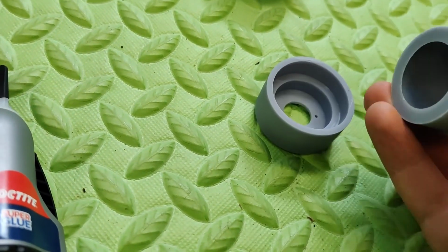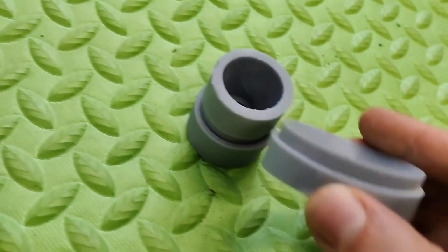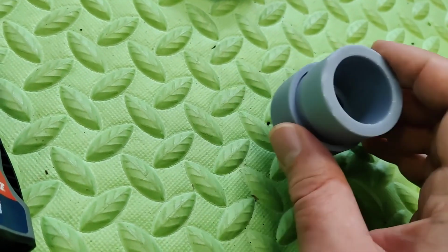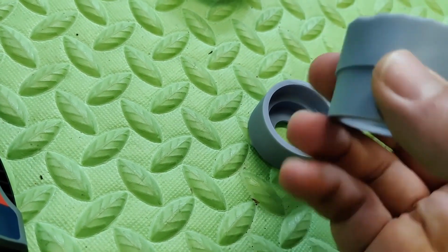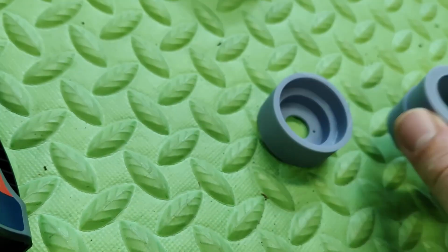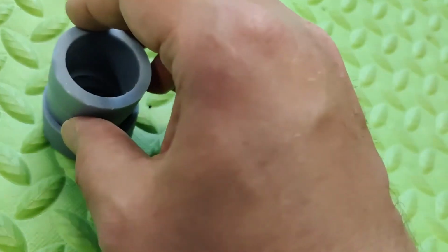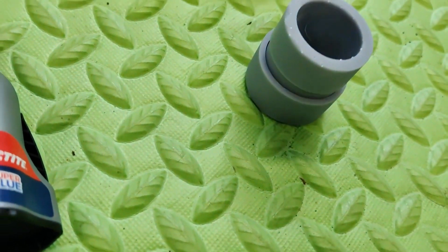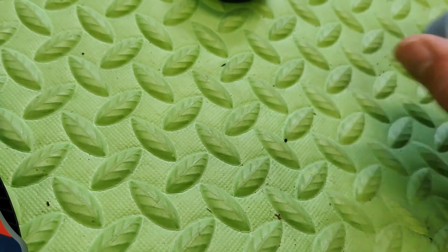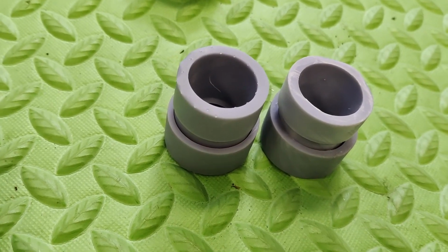This one fits in a certain way because, I don't know if you'll be able to see on here, it's got a kind of curve to it, so it means it fits the dome in a particular way. Same with these. So I think this bit sits proud of the dome, and then this bit sits inside the dome, and then this end cap is where the NeoPixel goes, and that kind of slots on like that. And there's two of those. So you're sanding, and they're kind of like a creamy white colour. So I will do those probably separately. I'm trying to think if I've got a creamy white colour.